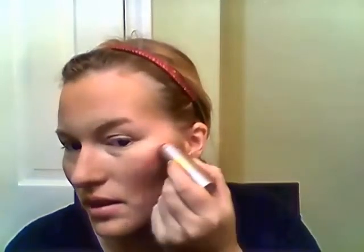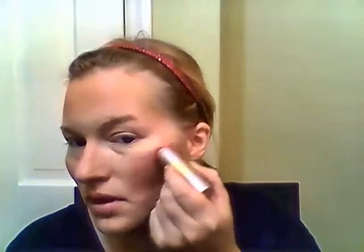But you see how my face is contoured now. Now, this is just the sculpting part. I'm actually going to do the cheek and a stick next, because I like to do the highlighting last. So cheek and a stick, after you have applied the sculpting, you're actually going to want to take the cheek and a stick, and you can go and start. Some people will start here. I actually like to go just above where I put the line. Do you see? Okay.